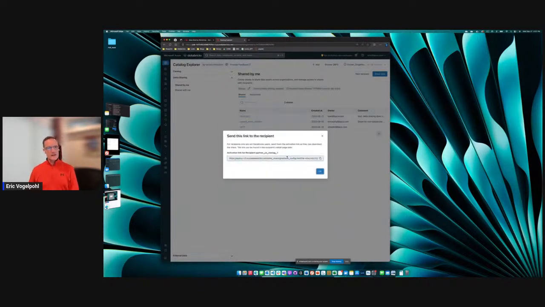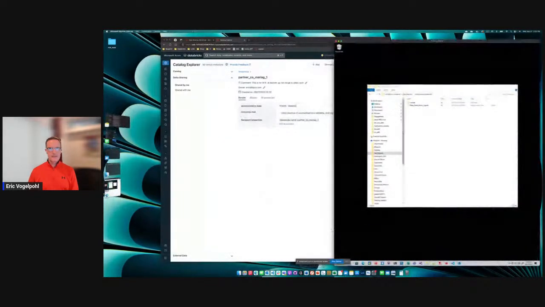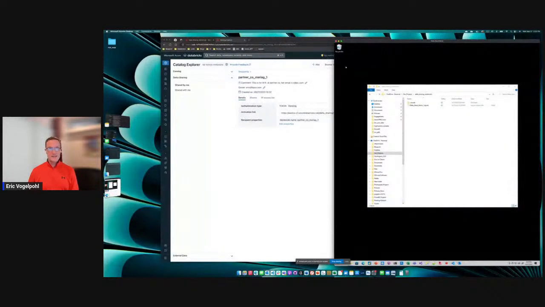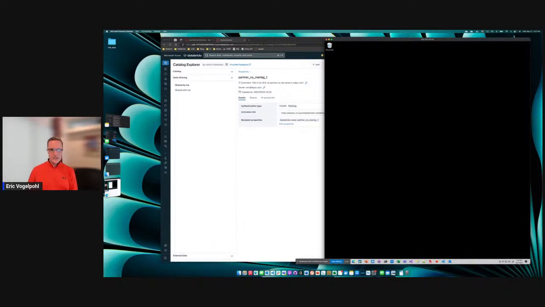All right, so we've created our recipient, and the authorization tool is saying, okay, fair enough. This recipient link is now copied, and it needs to go to this individual in some trusted fashion, because it obviously contains a secret. Whatever that trusted fashion is for you, it could be email, encrypted, Slack, or Teams, however you communicate with this partner. So we're going to copy that, and we're going to say okay. And I'm going to bring up my virtual machine, and I'm going to open a web browser. You can see I'm over in just a Windows PC, running on my Mac. And we're going to go ahead and initiate that link.